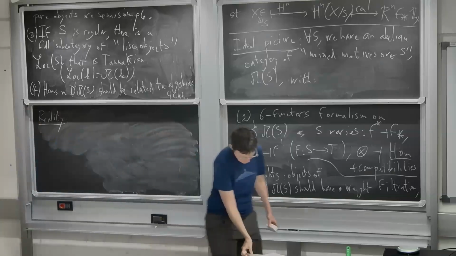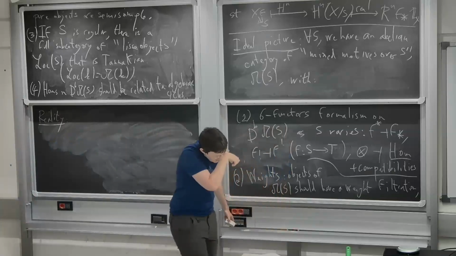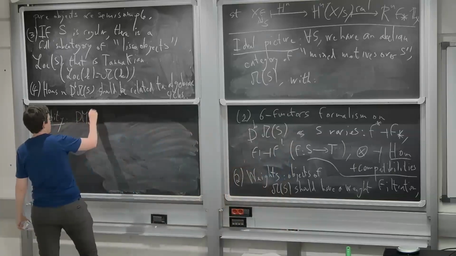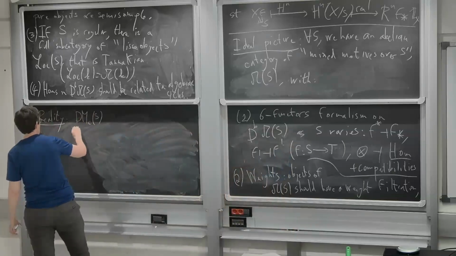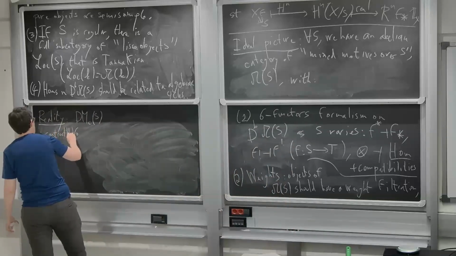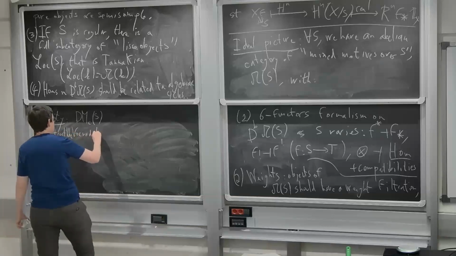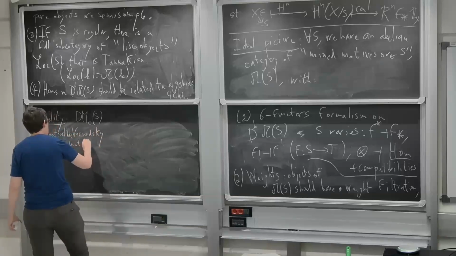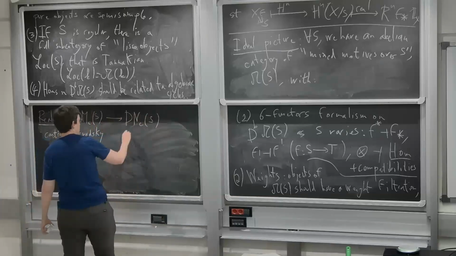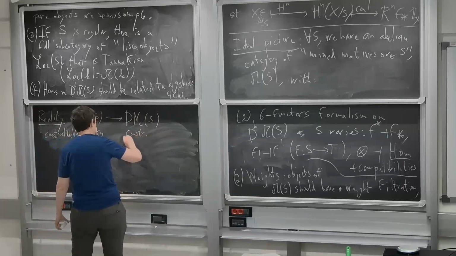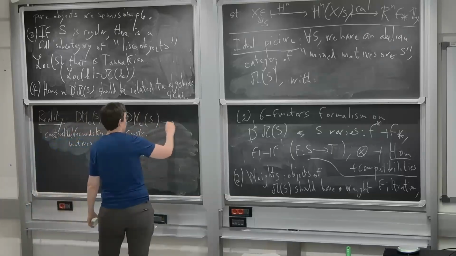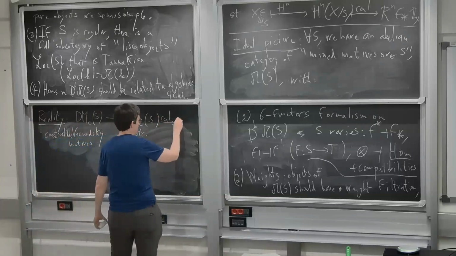So we have these categories. I'm going to call this DLC, a constructible geometric Voevodsky motives. We have this D and C, which is constructible Nori motives. And then we have this realization into categories of coefficients.